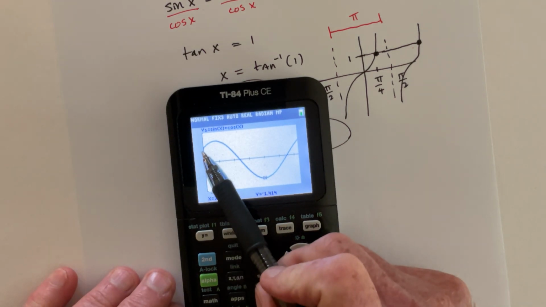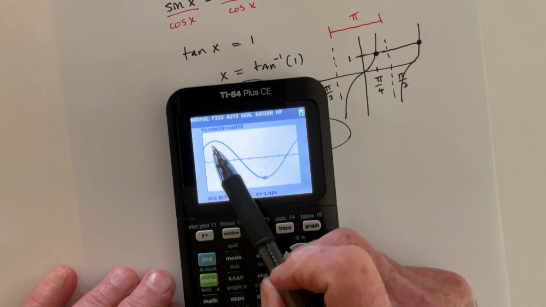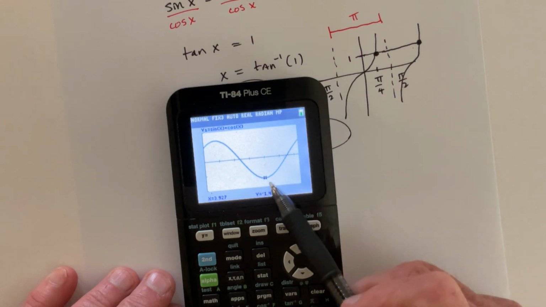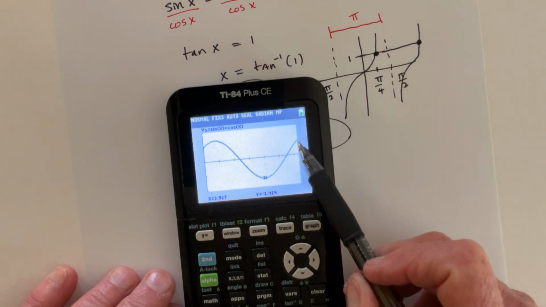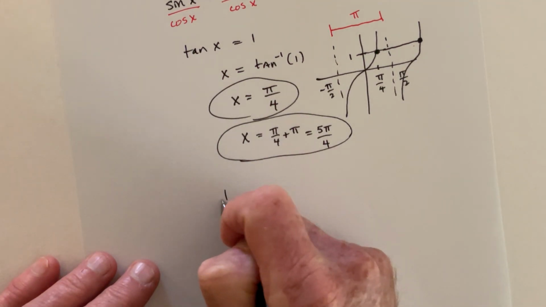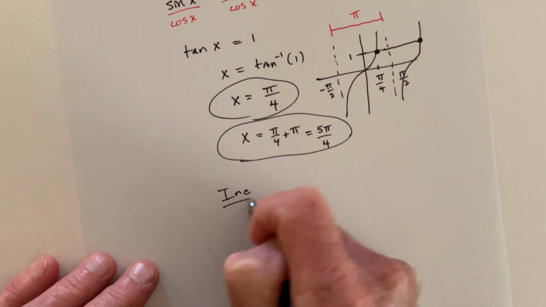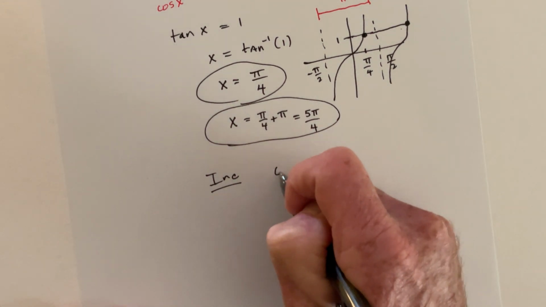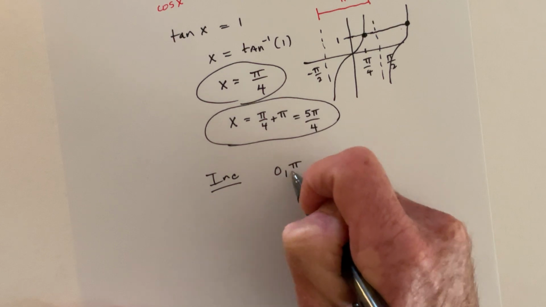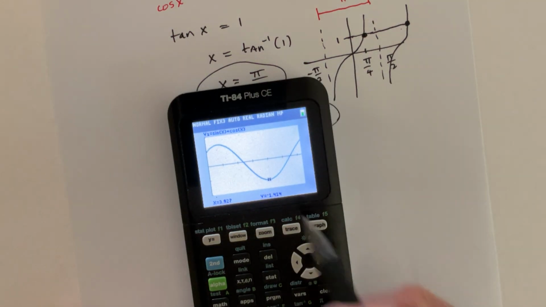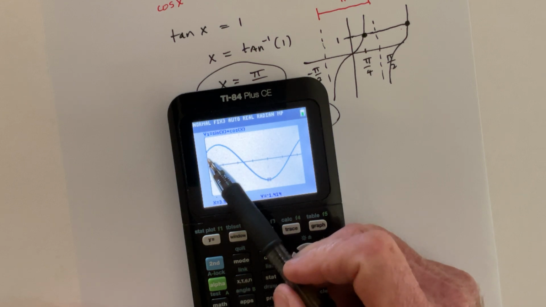So from 0 until the pi over 4, that's going up. And from the pi over 4, the 5 pi over 4 to the 2 pi, it's also going up. So for increasing, which I like to just abbreviate like that, that would be from 0 to the pi over 4. So this part is going up.